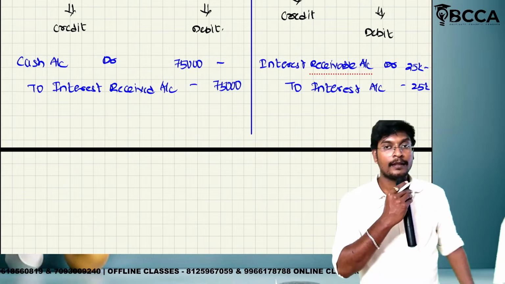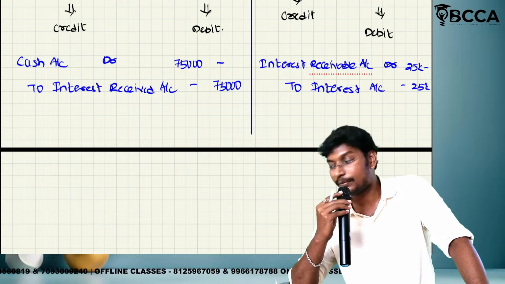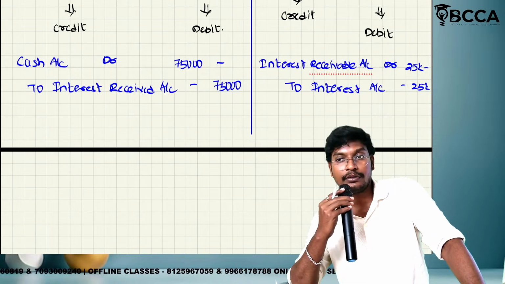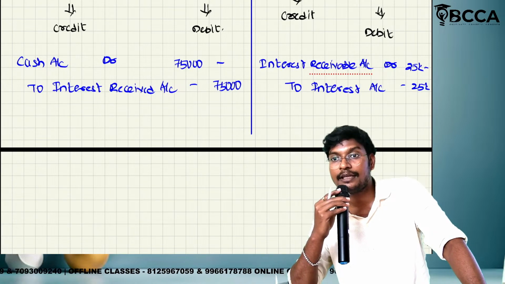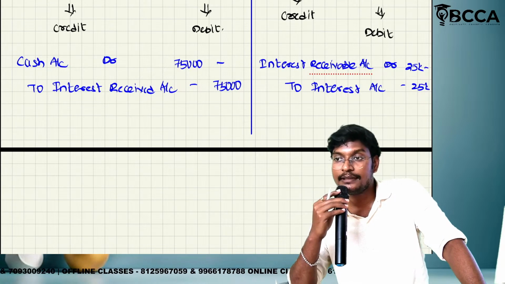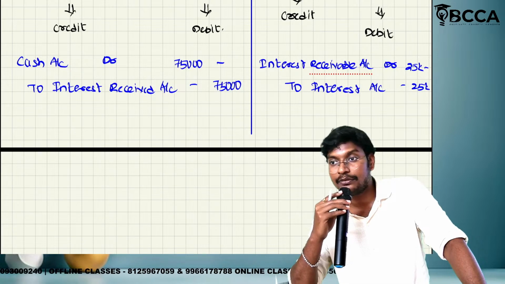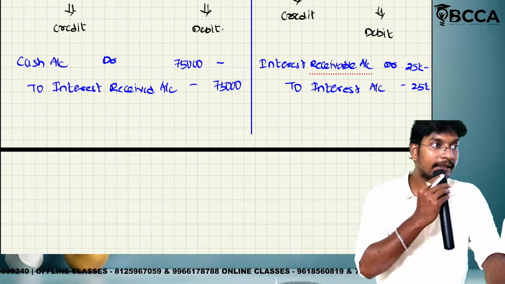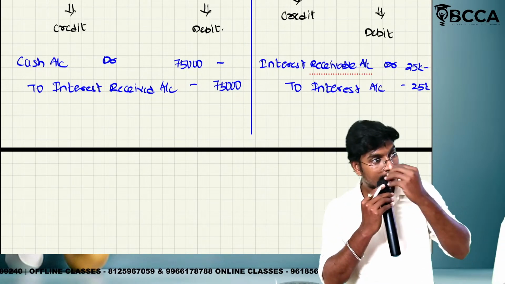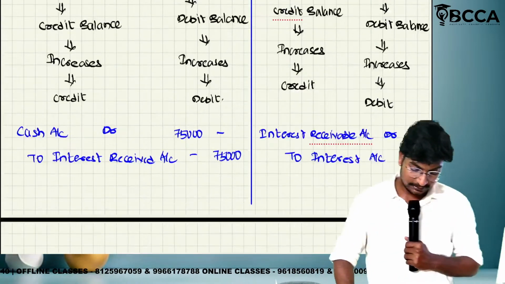Okay now. As per accrual basis, how much amount do we need to consider? We need to consider 1 lakh or 75,000? We need to consider 1 lakh as per accrual concept because all the 1 lakh belongs to the current year. But we have received only 75,000. As per cash basis, we will consider only 75,000. We will not consider 25,000. That means income receivable will be considered in the case of accrual basis, will not be considered in the case of cash basis. So note the point.